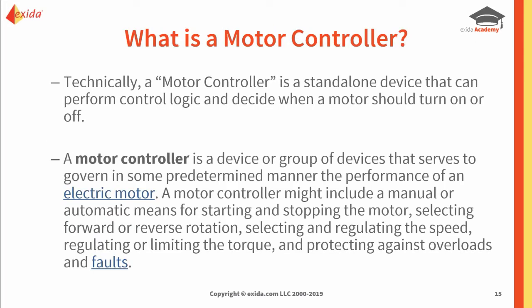So what a motor controller is. Well, let's do the common thing: you go and Google something, right? You have really broad definitions and really technical definitions. I picked two of them to show the extremes and show that it's not really a black and white word or topic. There's a lot of gray in it. You could find something that says it's a standalone device, and it powers a motor on and off, right?